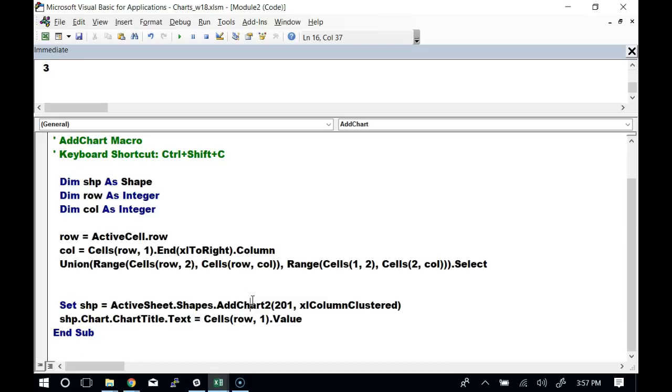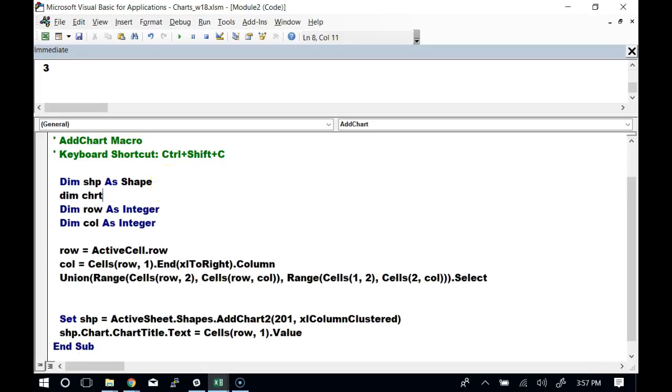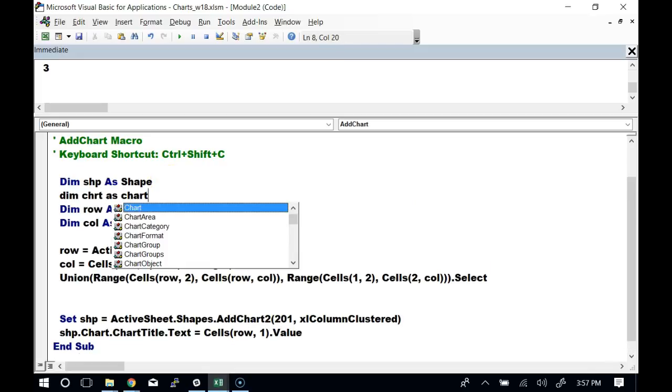Question? Can you do an object variable for the chart and bind it to the chart? Of course you can. Let's take a look. Let's go ahead and do that. I wasn't going to do that, but you asked to do it. So, dim CHRT as a chart.